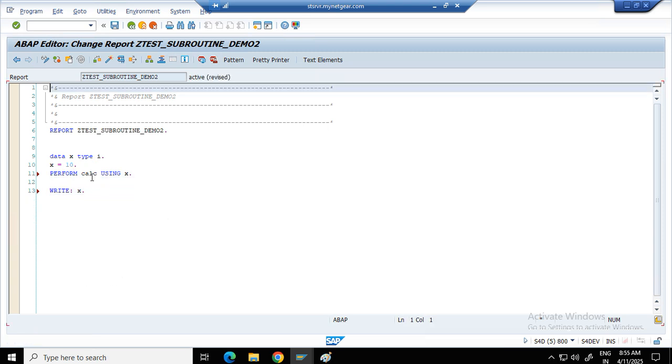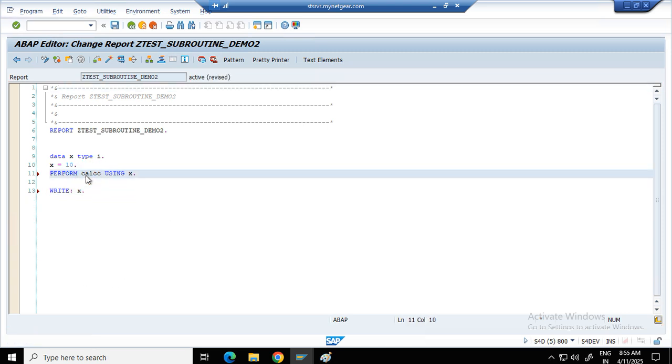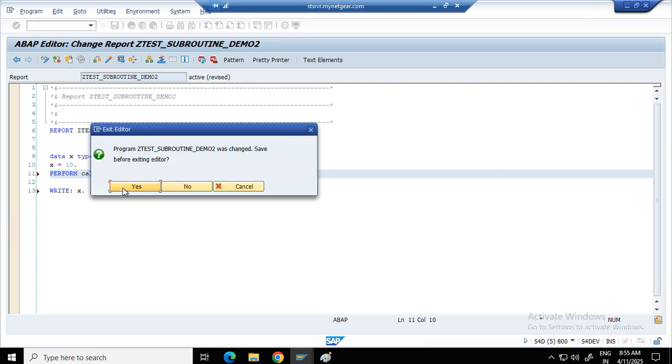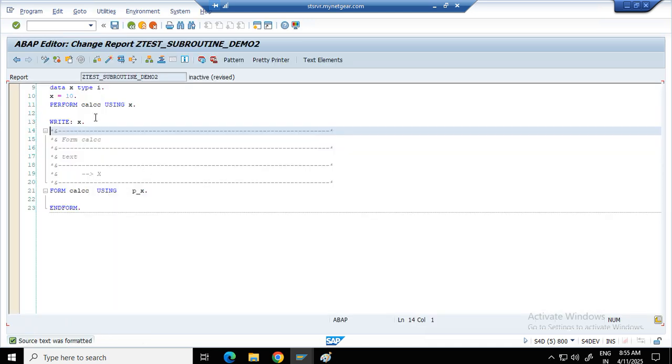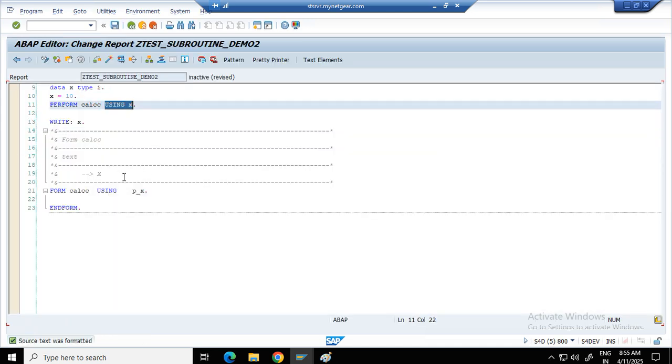See, double click on this form. Okay, click on OK. See, guys, using this I am getting like this. Means from here I am passing x, guys.